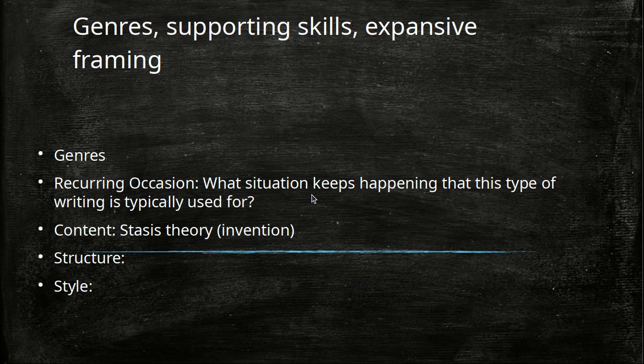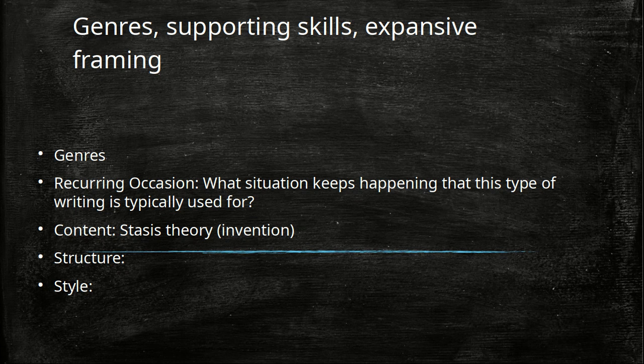a couple of things here that are important. So we have genres, of course. I rehearse those with my students. I bring in samples of genres. We do a ROCSS analysis on them once in a while. I try to find genres that might be related to their majors or things that they see themselves doing in the future. So we bring that in.